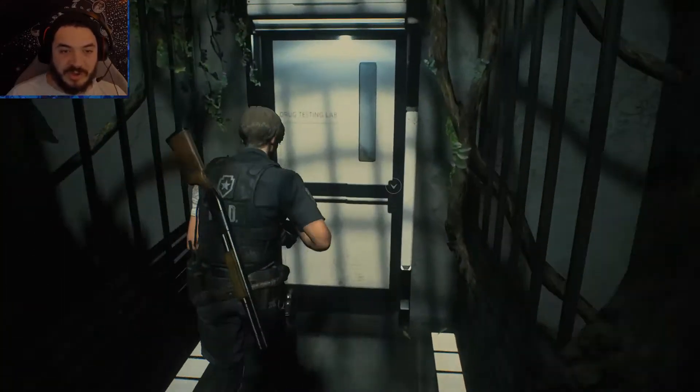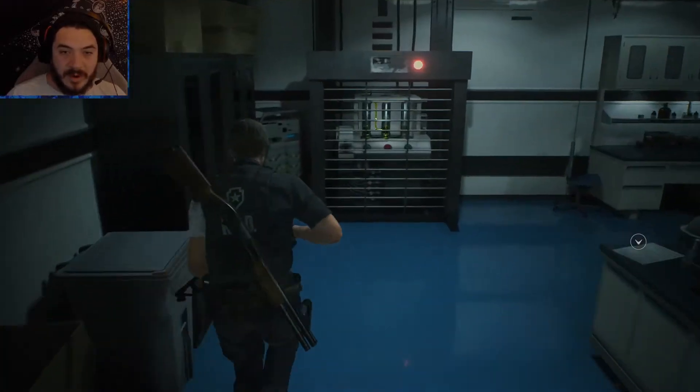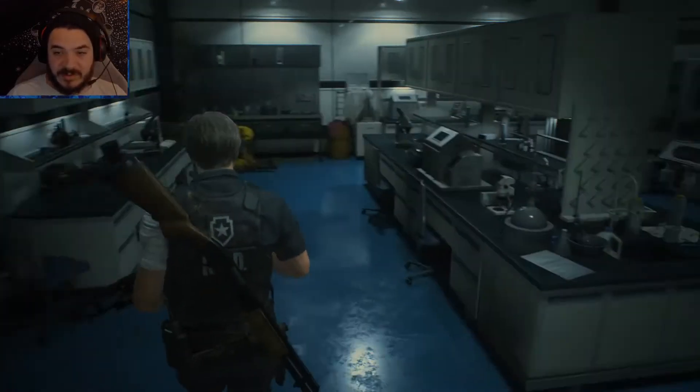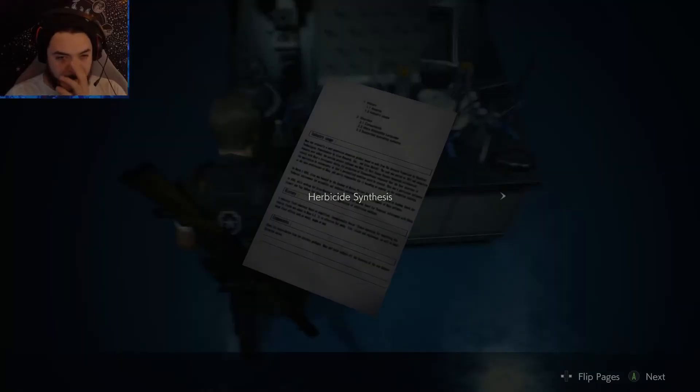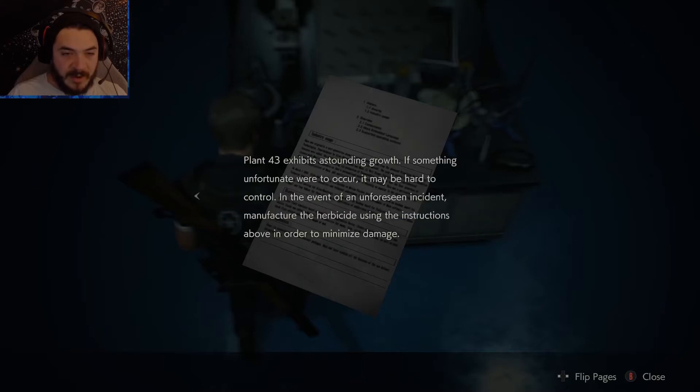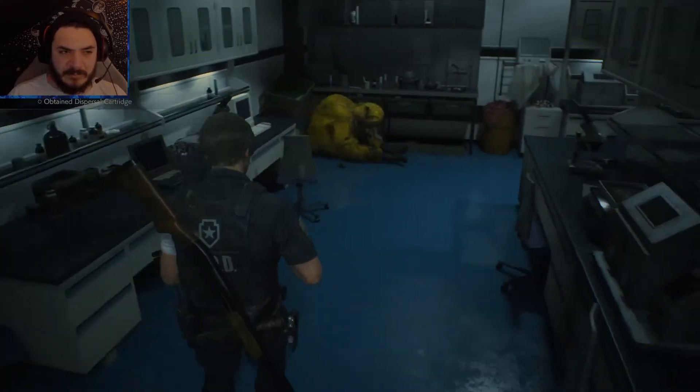Should I check this area here as well — might as well before we change levels, right? Drug testing lab. Taking another picture of that, let's have a look. So what are the potential combinations for that? A lot, actually. 'Place an empty cartridge into the solution to add the required amounts of UMB number 21 immediately.' Herbicide — got it. Gotta make some herbicide.